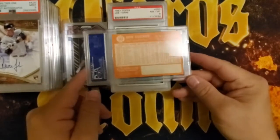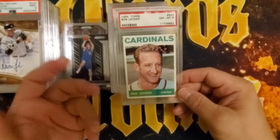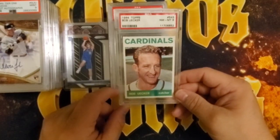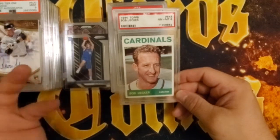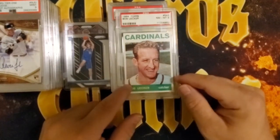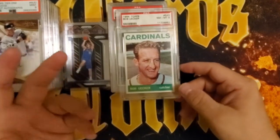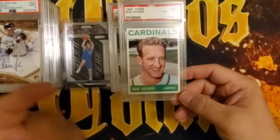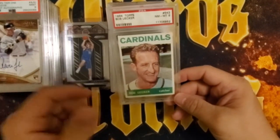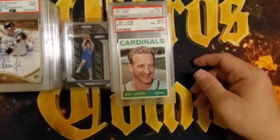He reminds me a lot of Ron Santo. Santo was an announcer, but he was a Hall of Fame ballplayer as a ballplayer, not as an announcer, whereas Uecker made it as an announcer. Santo cards are very similar to Uecker in that they're more popular and sell for more than you would think. And a lot of people view it as the lowest tier of Hall of Famer. So that's it.